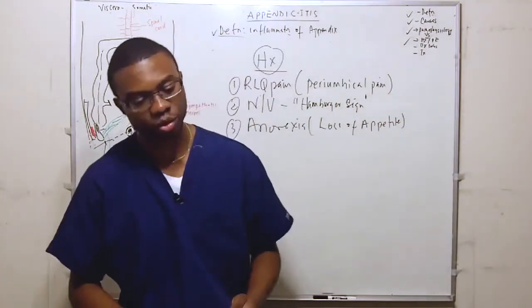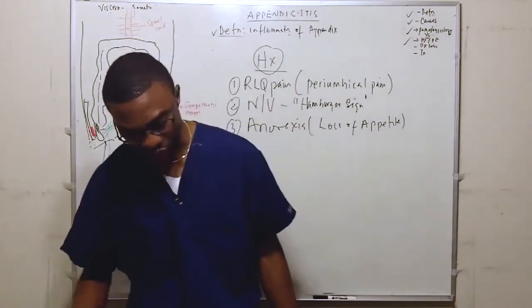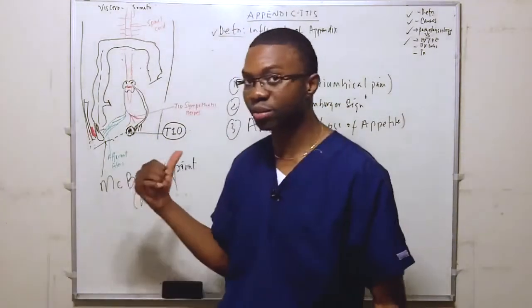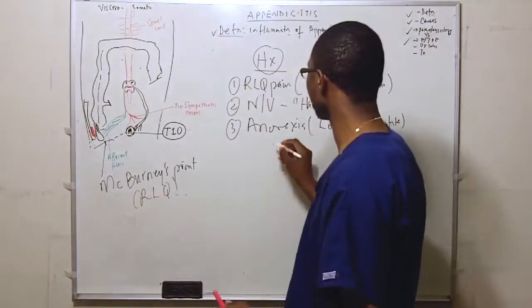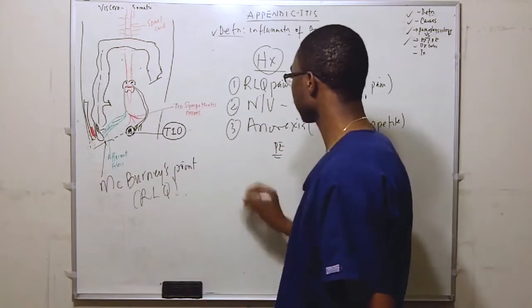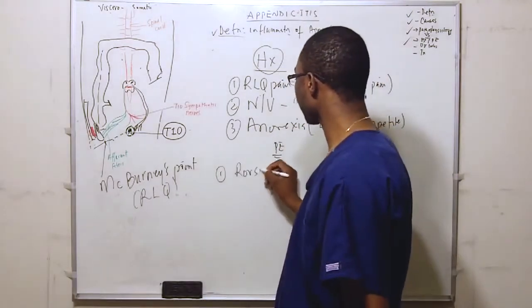Now, on physical exam, they might have some slight fever also, so you want to keep an eye on that. They might have a low-grade fever, but usually these are the most common symptoms. Now, on physical exam, what do you want to do? There's a couple of tests you can do. Something called the Rovsing sign.